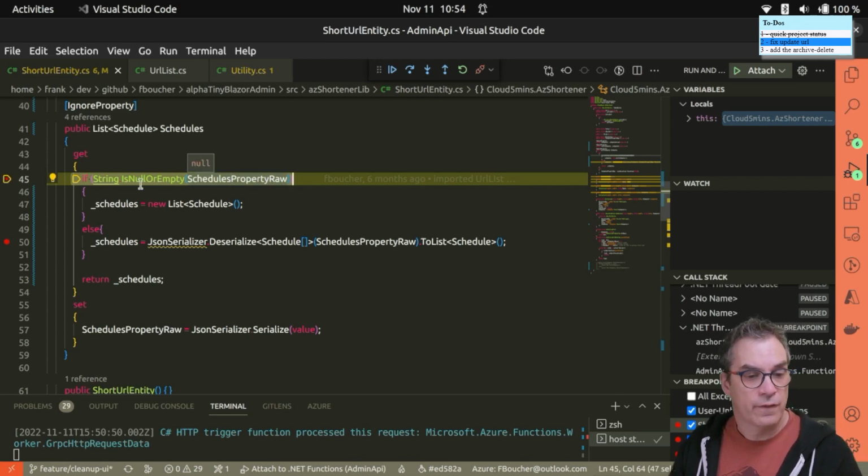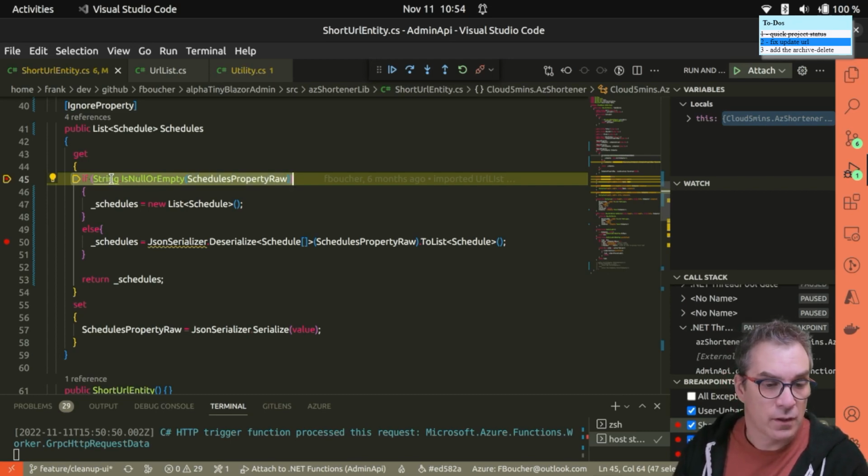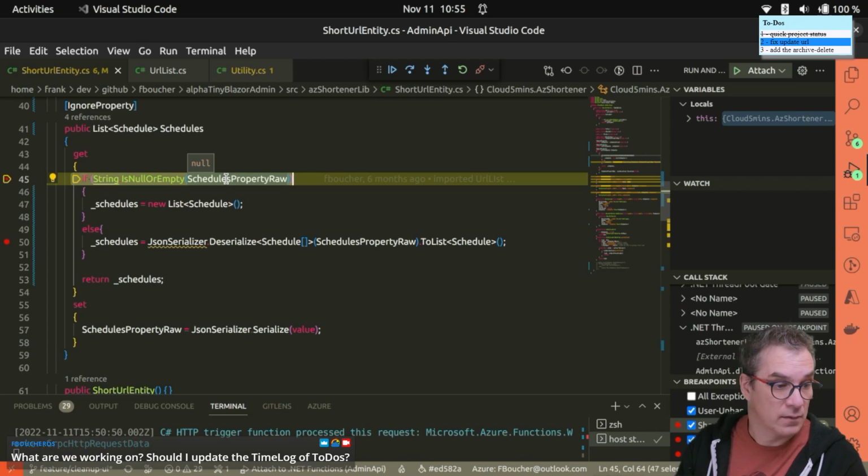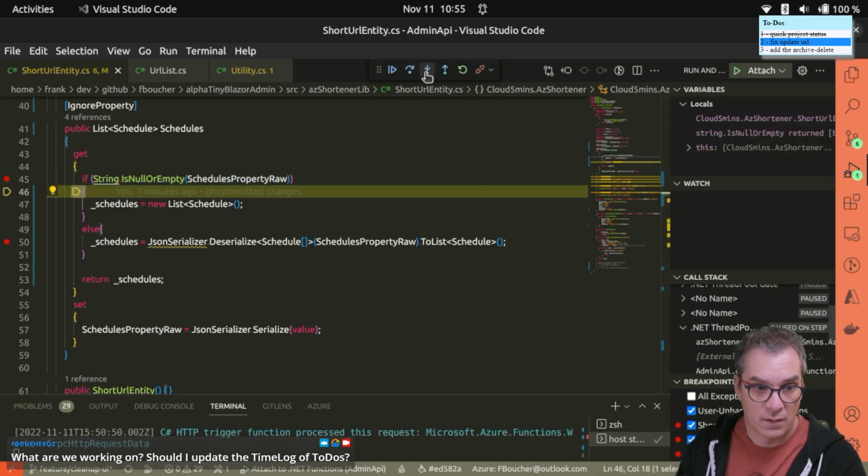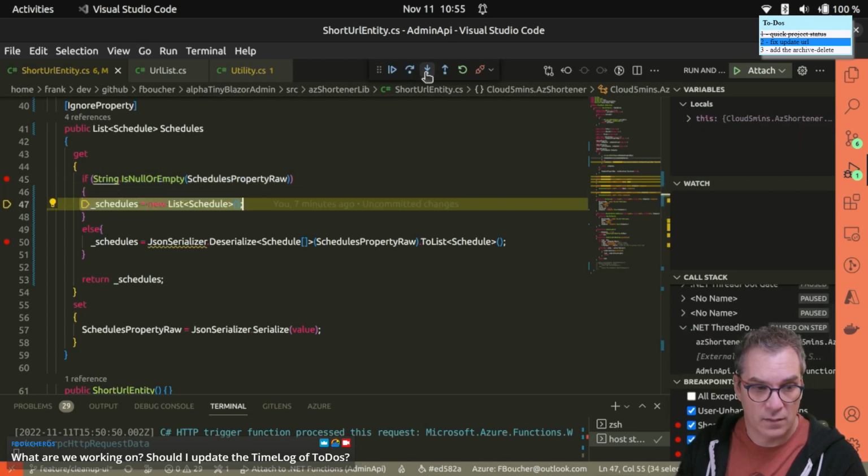So if this is null or empty, so it looks like it is null. So I should do this. And it is. Okay.